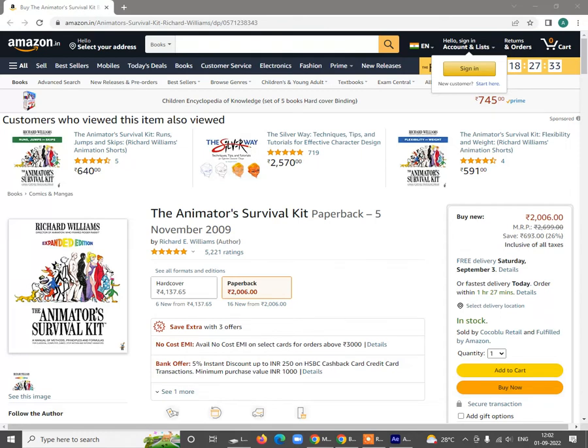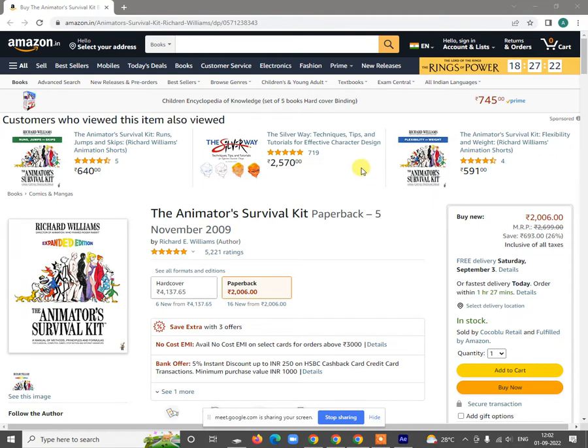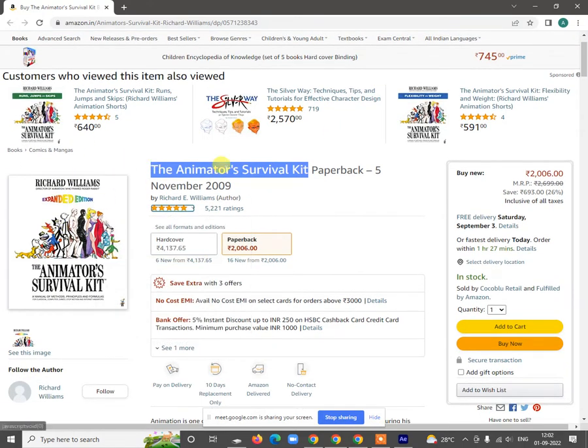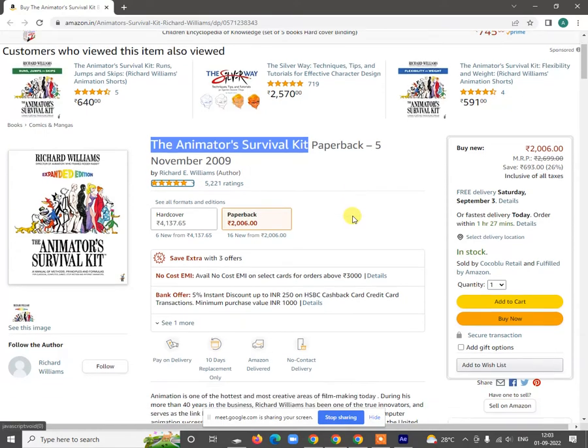Let me share the full screen. Yes. Yeah, this one. Okay. So this is the book which has all the walk cycles and all these things inside, which is available online. You can get this book and all these images. You can get these images on Google also if you want to go for that. But this book is really good for all the animation if you want to learn it in depth.